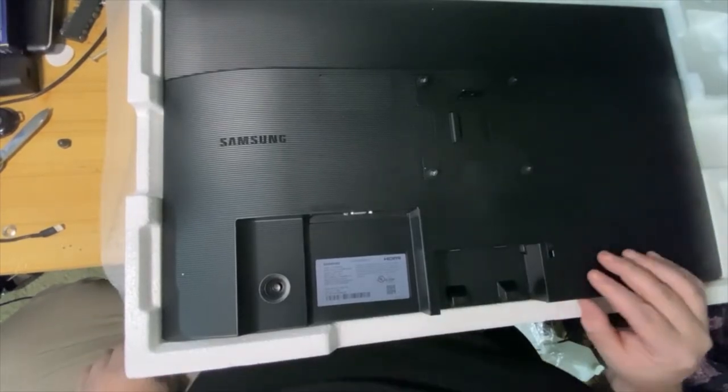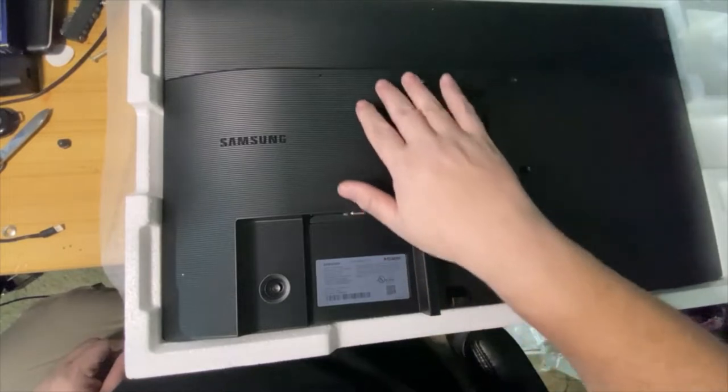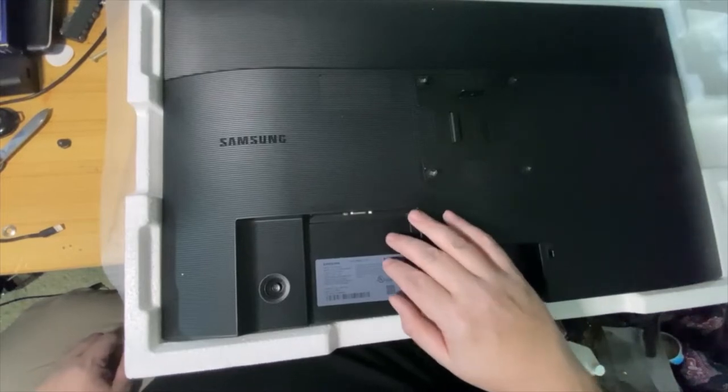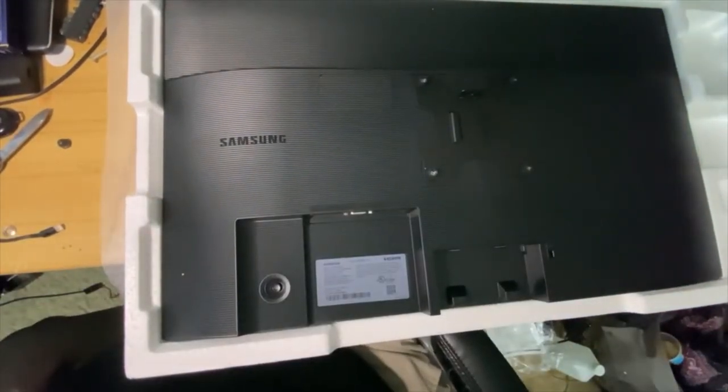Now, I am curious. There is a little mechanism here in case you want to security lock electronics. Now, I'm not sure what this little piece is for. I'm going to do some research and have a look into that. Now, what other specs do we have? The display type is LED. Aspect ratio is 16:9.